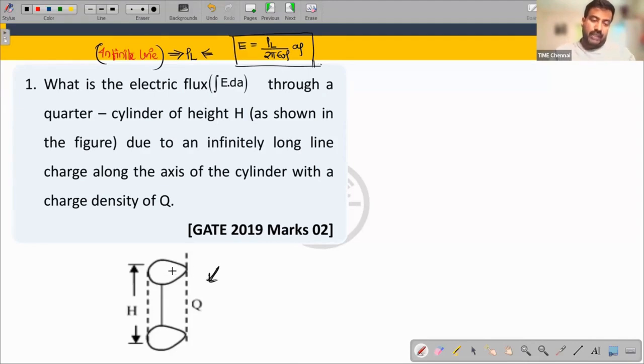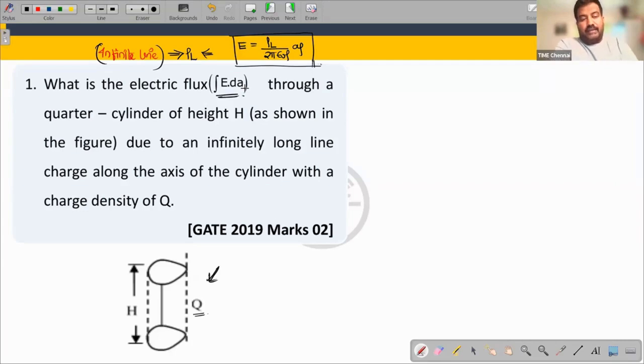This is 1/4 of a cylinder. As I cut 1/4 of the cylinder, the line at the center will come onto the right hand side. So this is the infinite line which is carrying charge Q. Just try to customize and solve this integral. Now this is what I told you. He'll change the limits and challenge you to solve it.